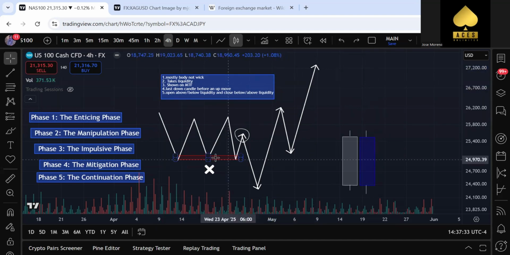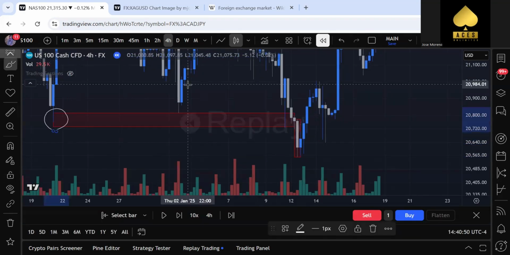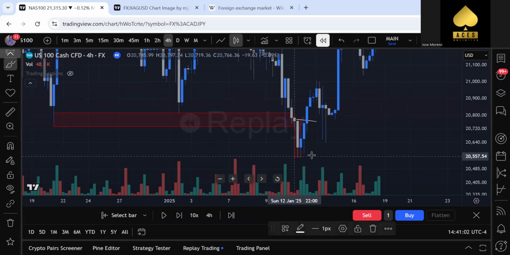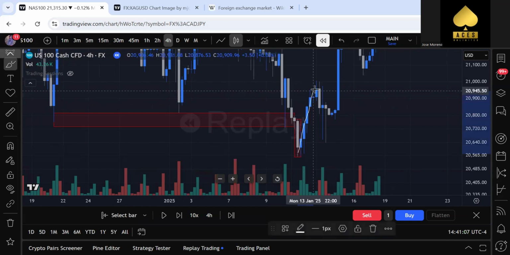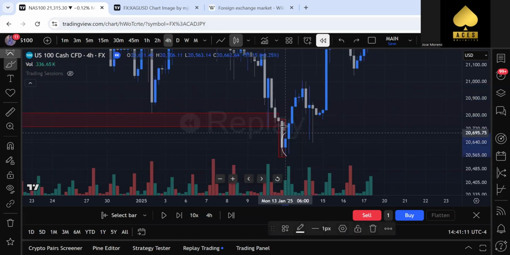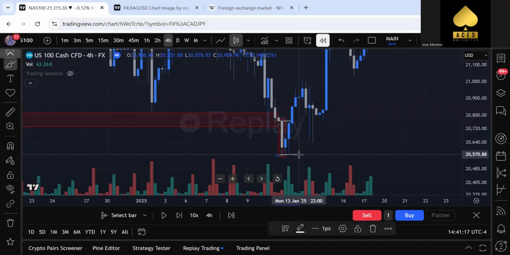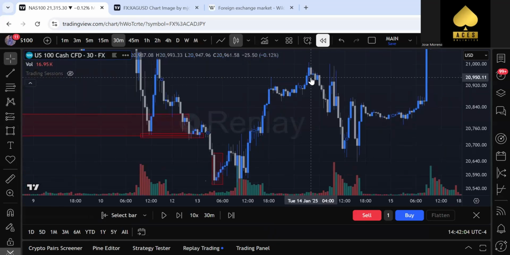So let's go ahead and look at some examples. I would say right here looks like it could be a good example of an order block. See how many buyers were enticed in this range throughout this whole process. Then we see one candle come down, take out all of those buyers at the same time before seeing price impulse away. We don't necessarily need to see that impulsive phase be one candle, but we do want to find that the manipulation phase is one candle. We can even see it here on multiple time frames. Build up of lows here before we sweep everything out and impulsively trade away.